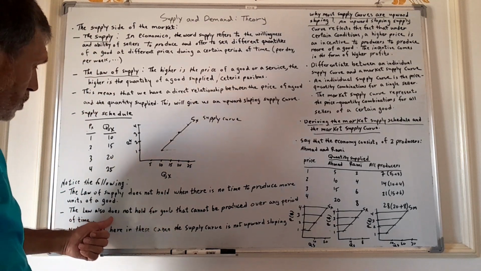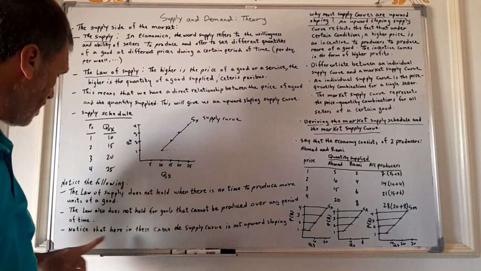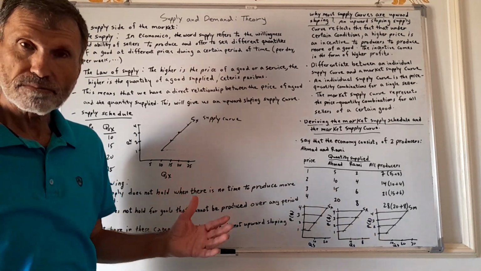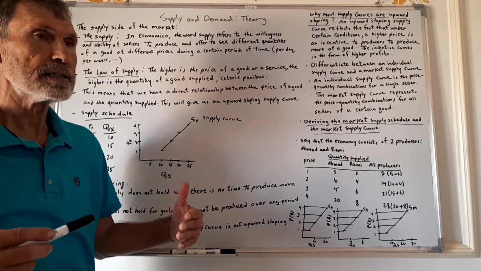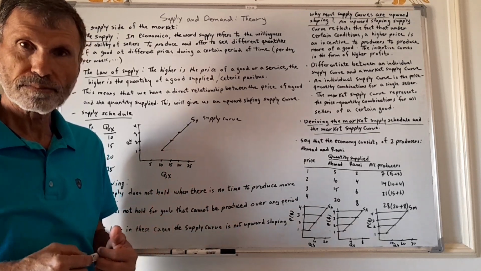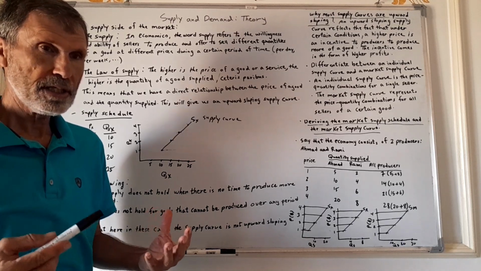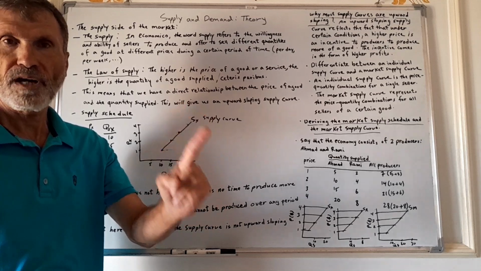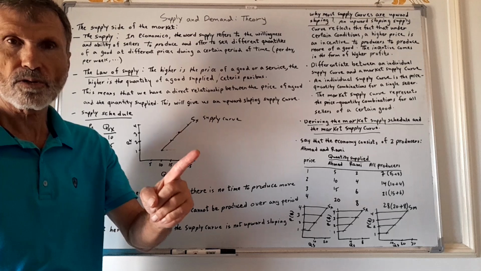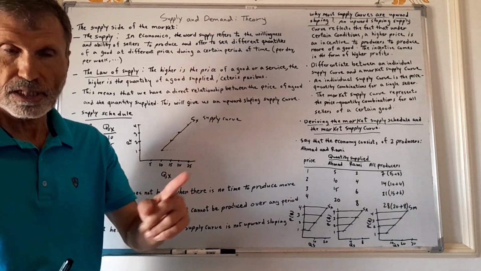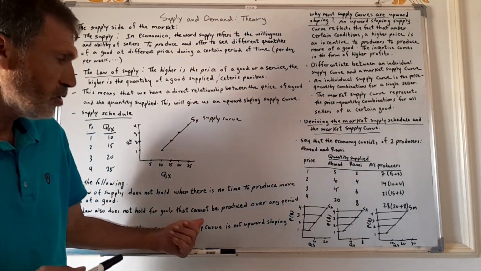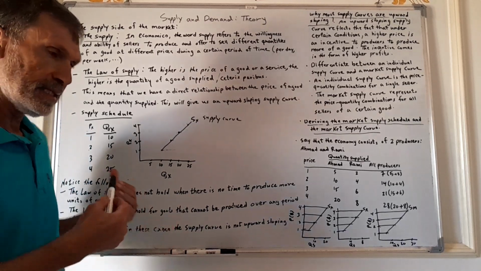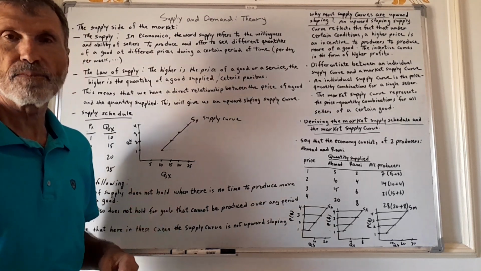Same thing, the law of supply also does not hold for goods that cannot be produced over any period of time. Of course, here, let's say we're talking about some picture drawn many years ago by a famous drawer or artist, okay? And so it cannot be produced anymore. So we have one great famous picture drawn by a famous artist. Let's say it was drawn 100 years ago. So therefore, you cannot produce more pictures or drawings. Therefore, the law of supply also does not hold for that type of situation.